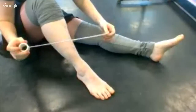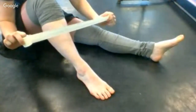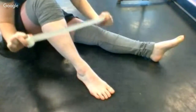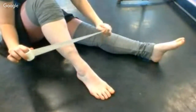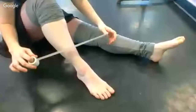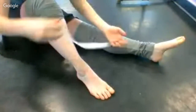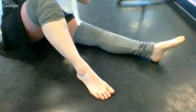regular athletic tape. You can get it at the drugstore. It's nothing fancy. It's not expensive. I got 4 rolls for like $10 or something. And it's not stretchy. It doesn't stretch, and that's important. If you're using stretchy tape, it's not going to do a supporting job. It's going to do a different job, which we'll talk about later. But it's not going to support the muscles and relieve the pain. So I'm going to use a very long strip.